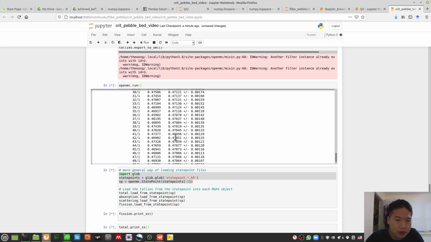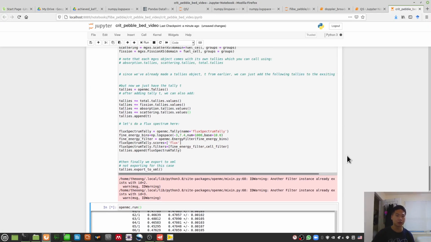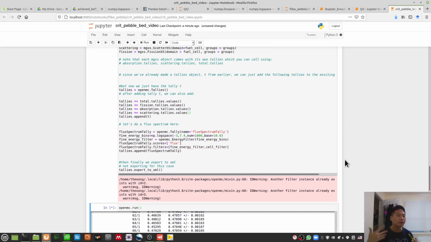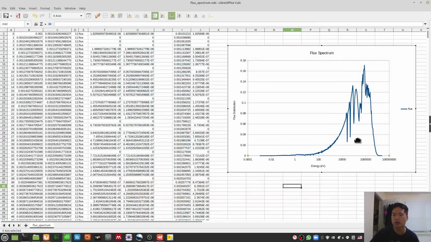See? So now your K effective is again around 0.46, but this shows you that your K effective has dropped a bit. Of course, your S alpha beta is going to be important, but if you look at our flux spectrum from before, most of the flux is in the fast zone anyhow. So this S alpha beta may not be as important.